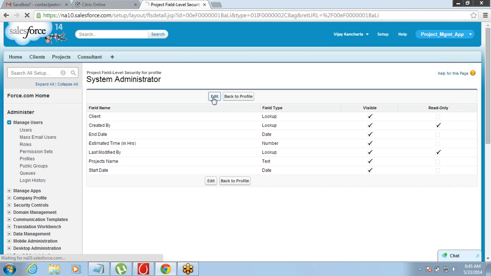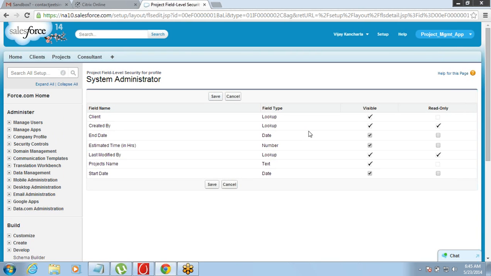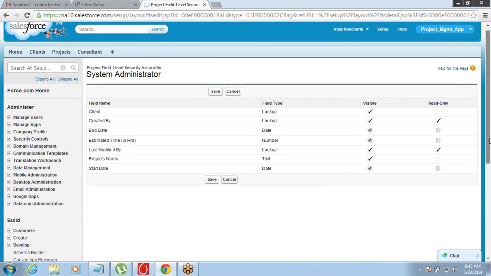And then you can click on edit and control the access to the field. So estimated time. I don't want this field to be visible. That is what I want, right? So you can remove the access, or if you want, you can make it a read-only field for certain profile. So we have both the options.